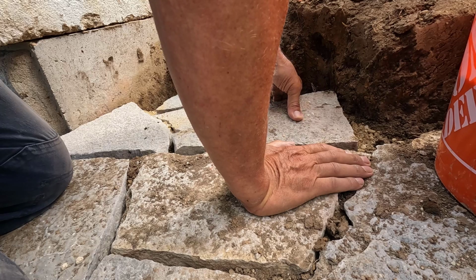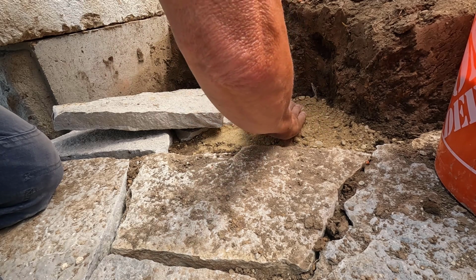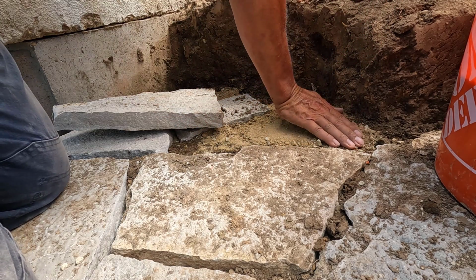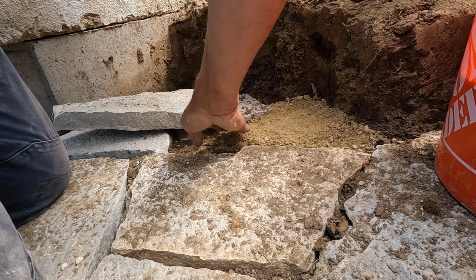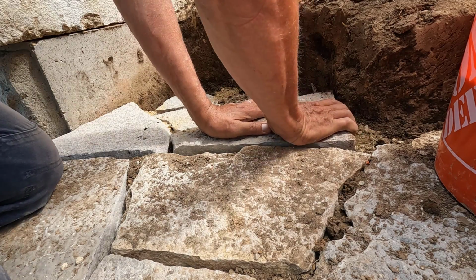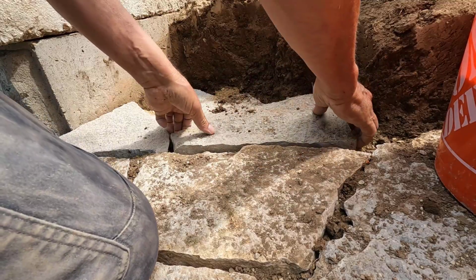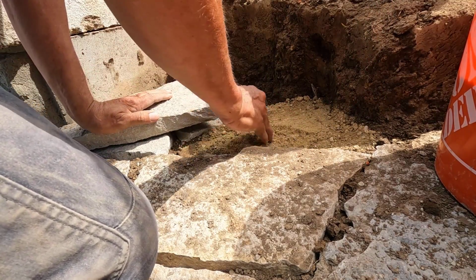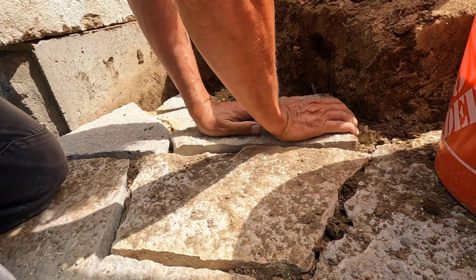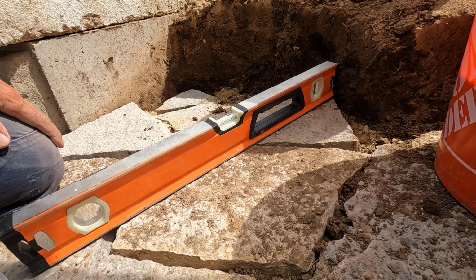A little high in the back. You're almost there. Got a little bit of a teeter-totter. There we go. Half a bubble.